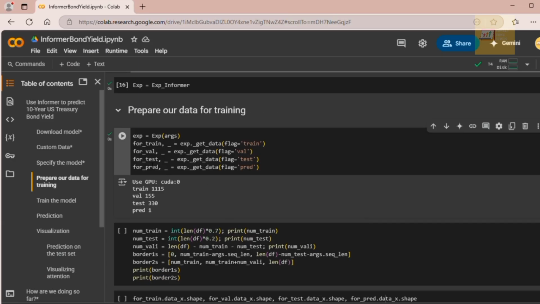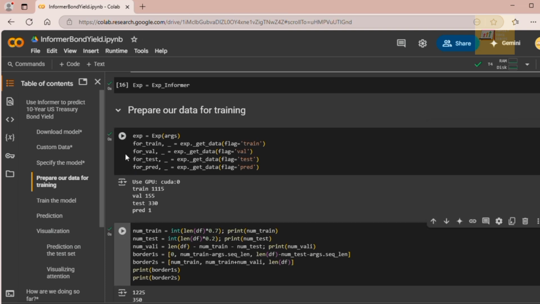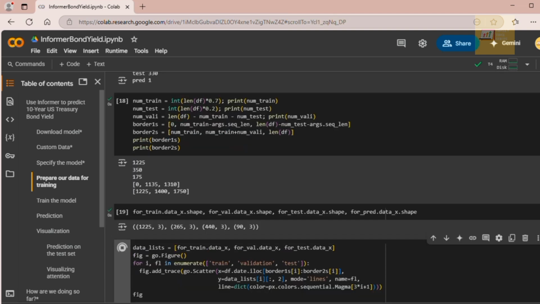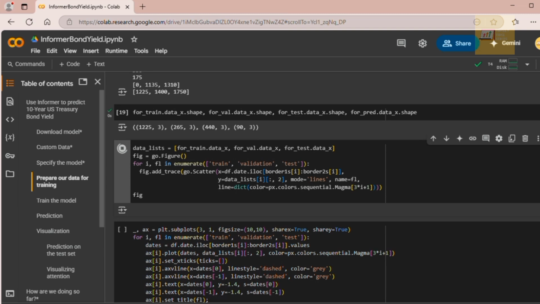Okay, for the next segment, I want to show us the partition of our data. In this cell, I'm just getting the data for training, validation, test, and prediction. So we will see the data that's already processed by the model. Okay, let's jump right into this cell.